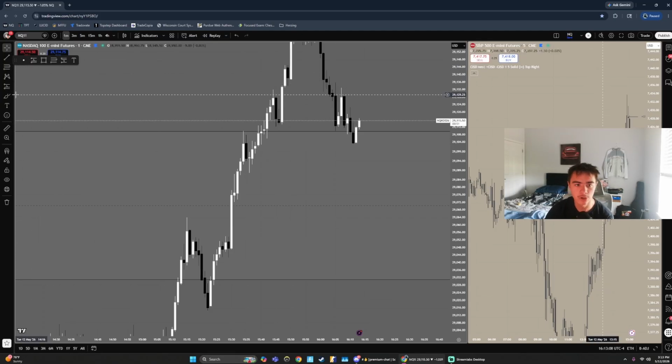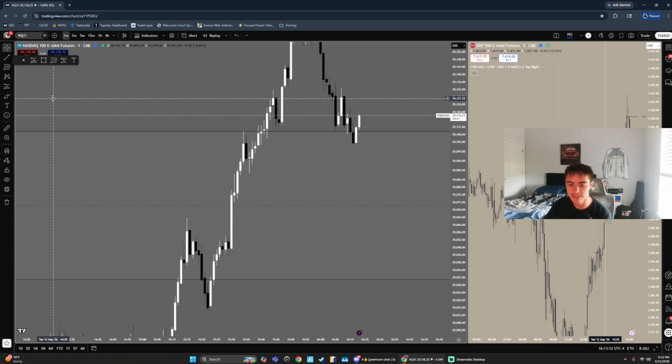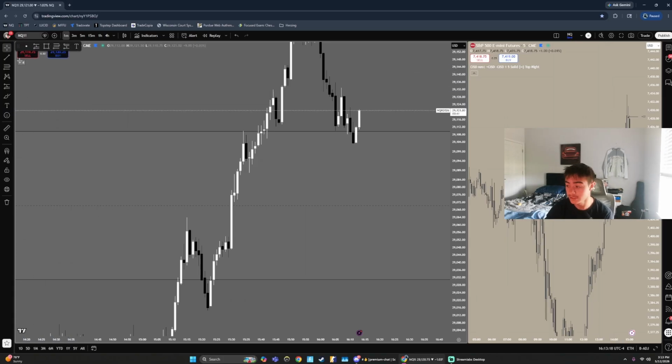And how do you know where this gap is? How do you draw this gap? How do you know if it's a valid gap? All of these questions that you may have. So for one, luckily, there's an indicator that actually draws them for you. You don't even have to draw them or know how to draw them. But by the end of this, you'll see them and be like, I can just see that in my head. Oh, there's one right there, there's one right there. And you won't even need the indicator.